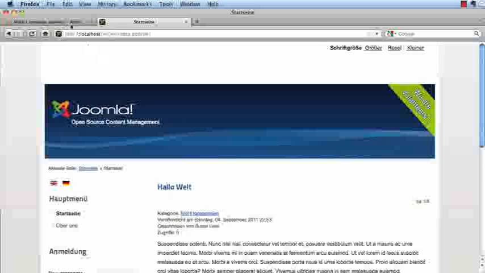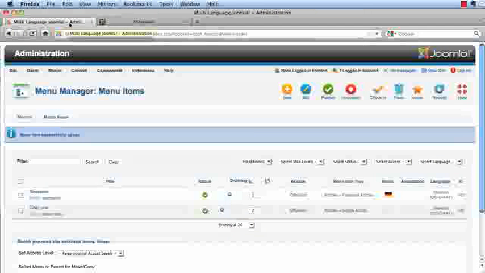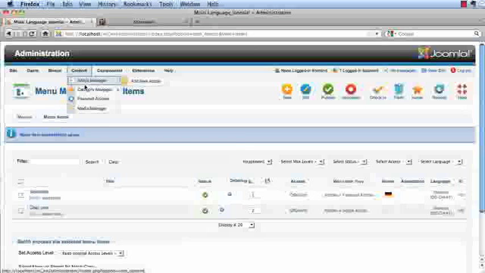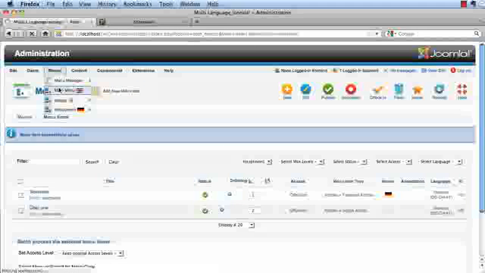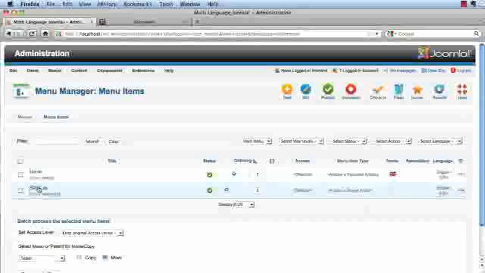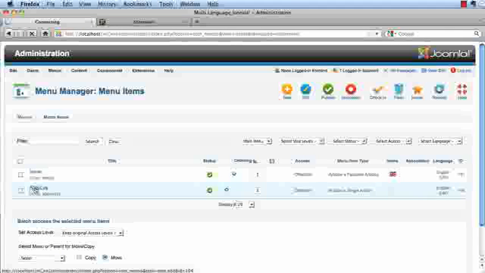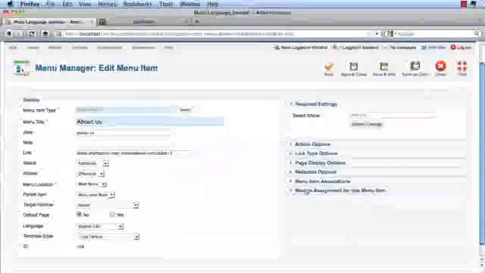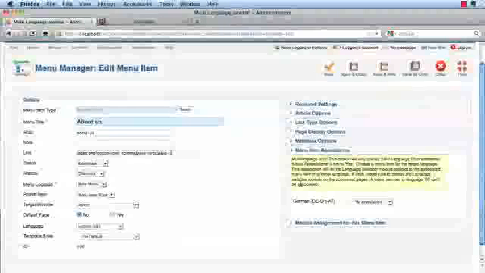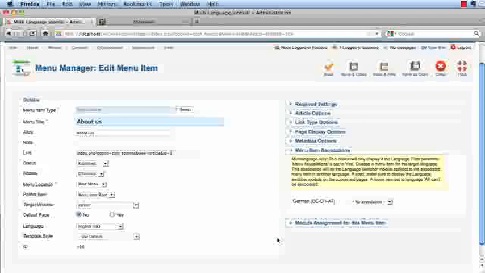So in 1.7, it is possible to connect menu items. So I have here a menu link about us, and I can go into this menu item association parameter, and yeah, you see here is German DE.